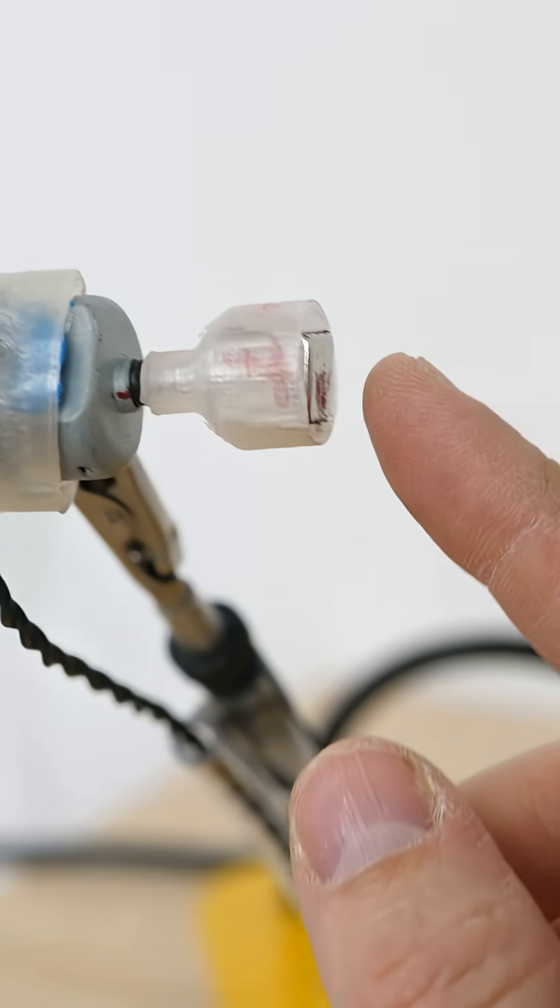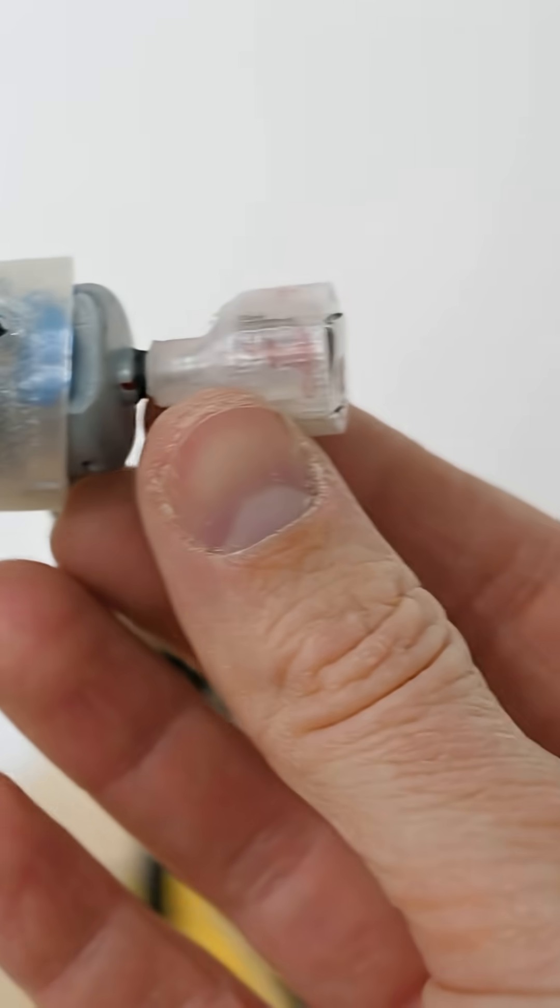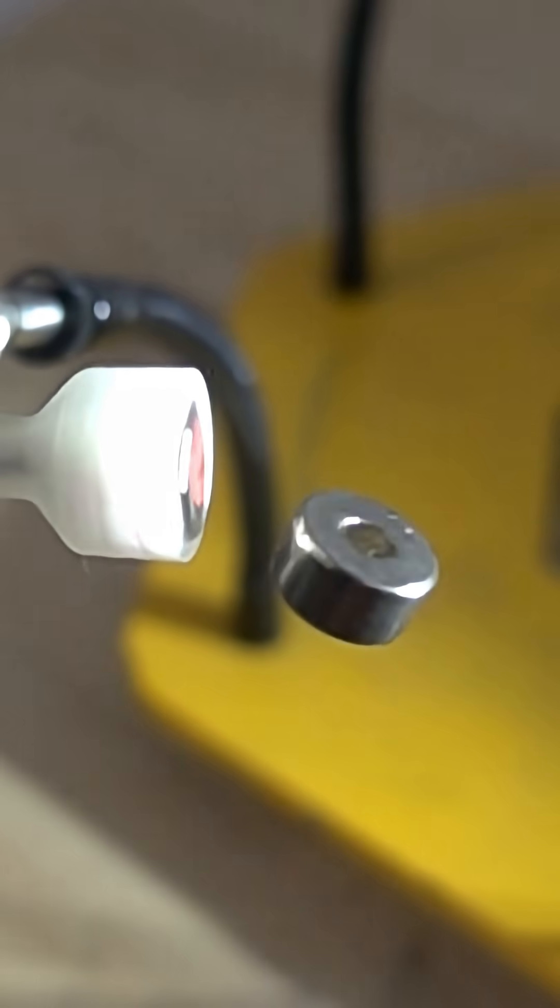So the south pole of this magnet is jutting out a little bit more. Once it's attached, in order to stay attracted to the floating magnet, it has to be able to vibrate. If you stop it from vibrating, it gets ejected.